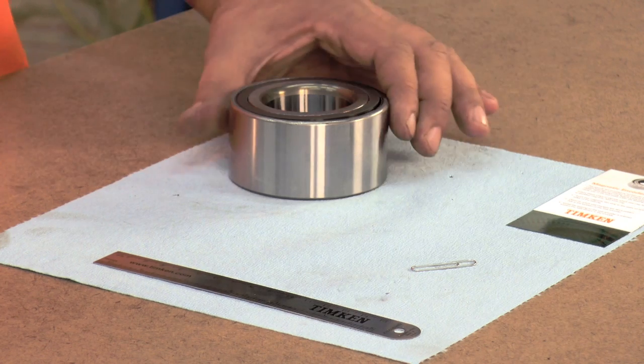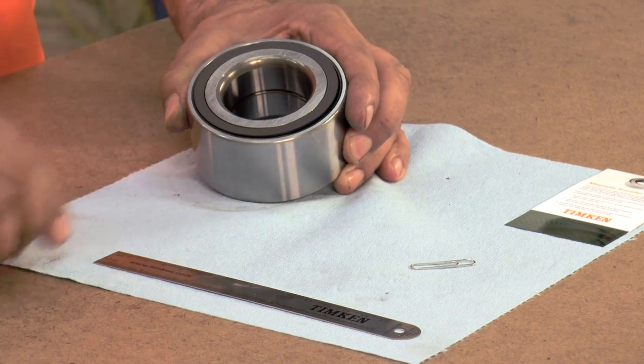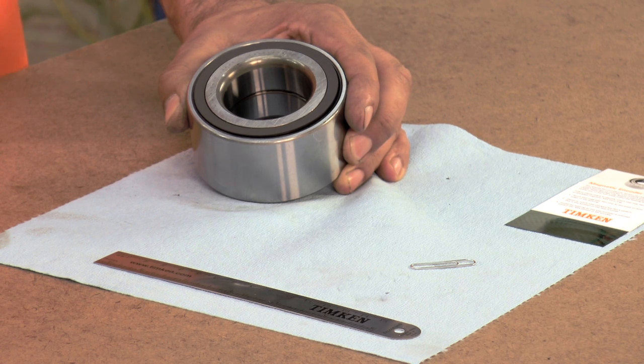You probably have cabinets and drawers full of expensive tools. Today I'm going to show you how to use a cheap but very effective tool to check the orientation of the sensor encoder. Wheel bearing ABS and other vehicle systems rely on information from sensors in the wheel bearings. In some bearings, that information comes from a magnetic sensor referred to as an encoder embedded in the seal. Inside the bearing there is a toothed metal ring. As the wheel turns and the ring rotates near the seal, the sensor transmits that data to the vehicle, which uses it to calculate vehicle speed. Some generation one bearings use this technology — it's a two-row pre-greased and sealed bearing assembly with the sensor in the seal.